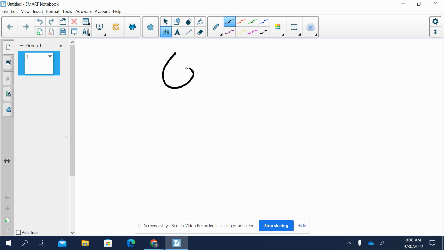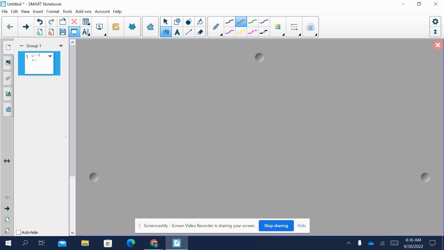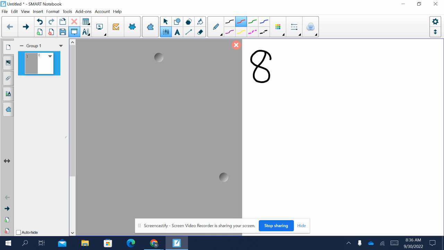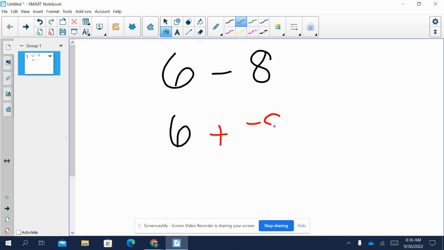If I had 6 minus 8, what this means is I take the first number, which is 6, and keep it, change the subtraction sign to an addition sign. So as you can see, that minus goes to a plus. And then if you cover up that minus sign, everything that's changed so far, we'll notice that the 8 is actually positive. So since it's positive, we're going to change it to its opposite, which is a negative 8. So we get keep, change, and change.